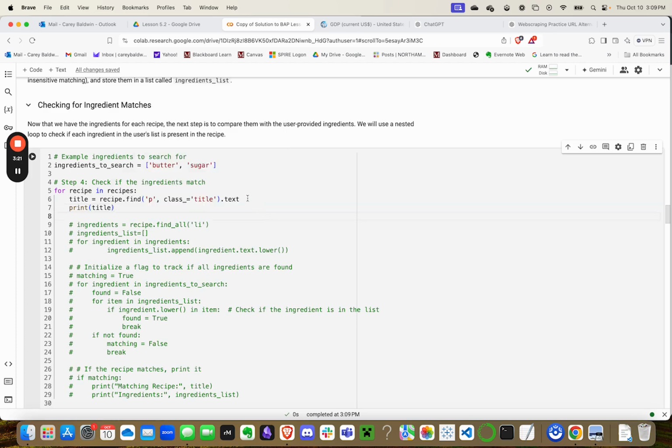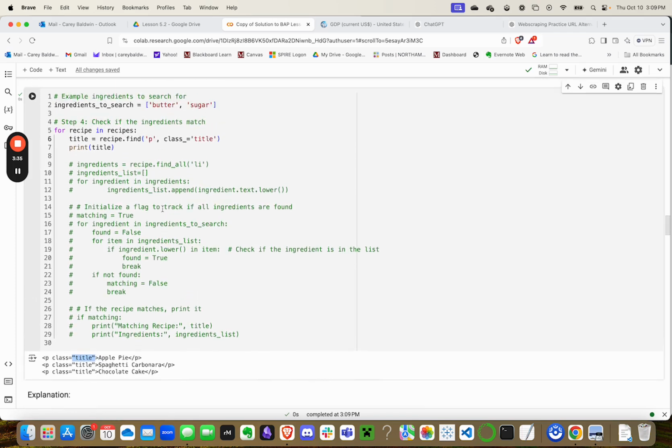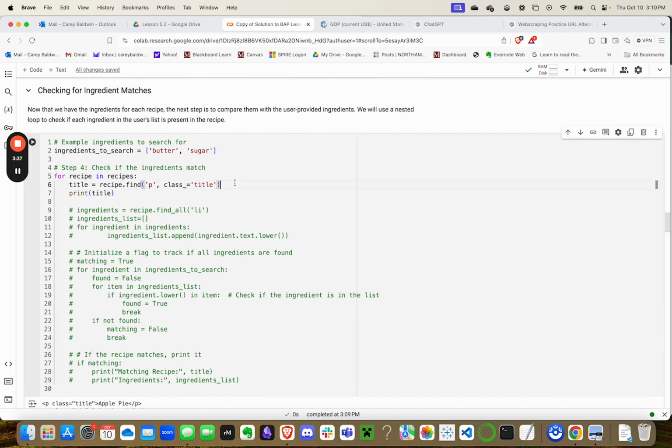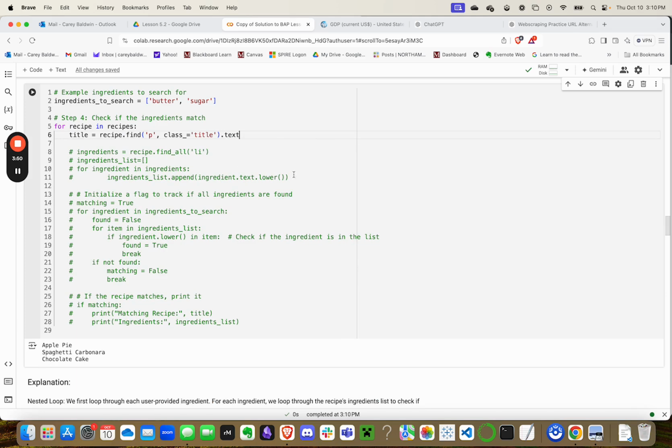Okay, and I'll do this without the dot text just to start with, and then we'll add that back later. Okay, print the title. There we go. So we have all of the title elements with the paragraph tag, and the class equal to title. That's what developers use for their styling. And remember, if we add the dot text, we get to see just the text that would be rendered on the web page. Okay, great. So we're all set there. I don't need this print statement anymore. It's a development step.